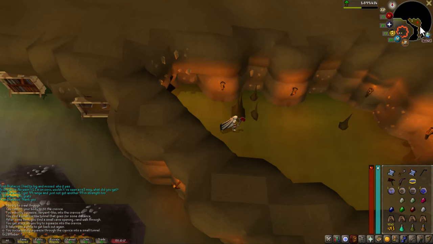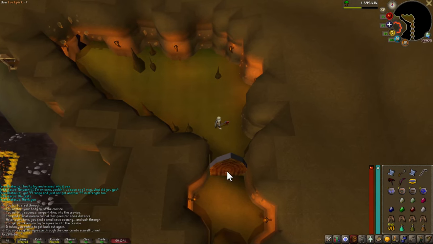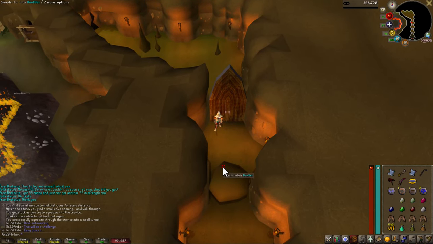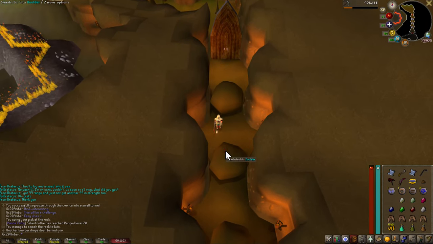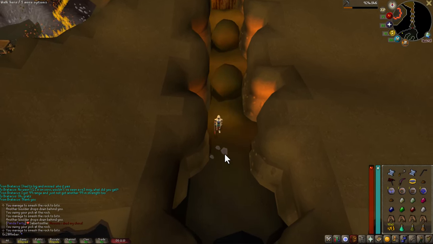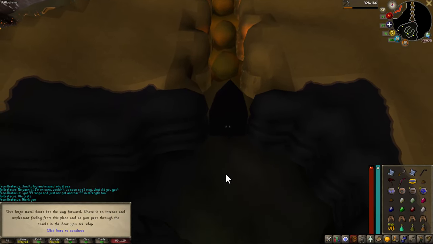Go towards the door. We're gonna want to lockpick that door. Now you're gonna want to smash this boulder to bits. And this boulder to bits. And why not this boulder to bits too? Open this ancient gate.